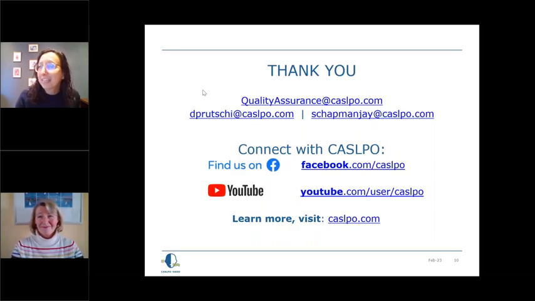There is the quality assurance address at CASLPO.com, which might have been where you got your email back in January, or it might have been from me, and my email's there and Sarah's, so you can email either of us with questions. But also talk to people that have been peer assessed in the past, even though it's a different process. If you work with people that have been peer assessed, or peer assessors, ask them questions. They can all be very helpful.